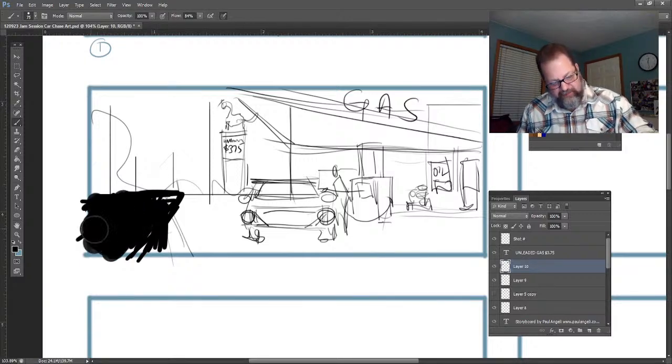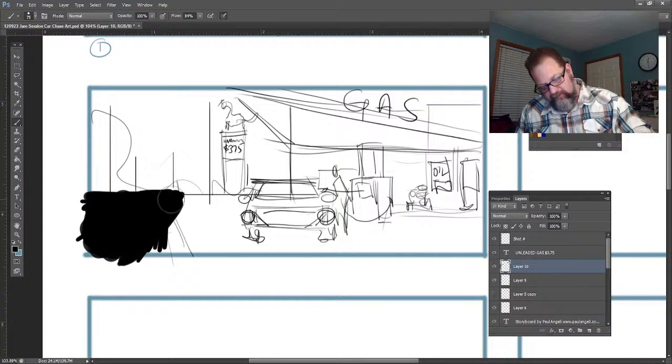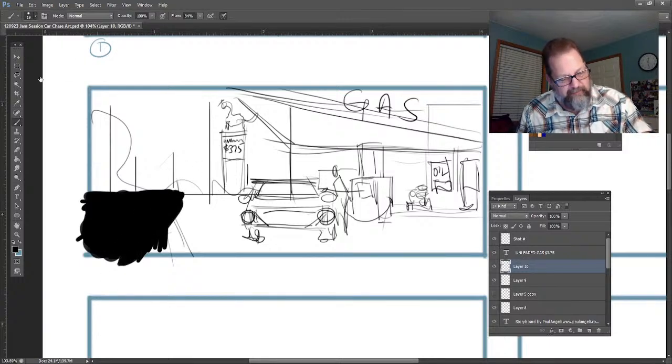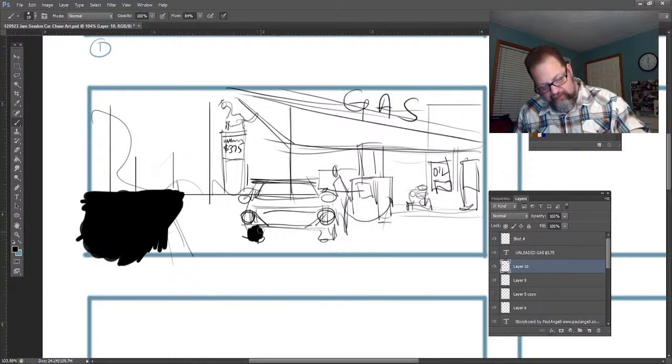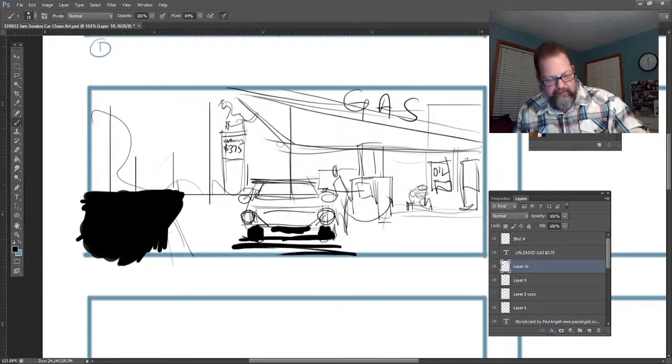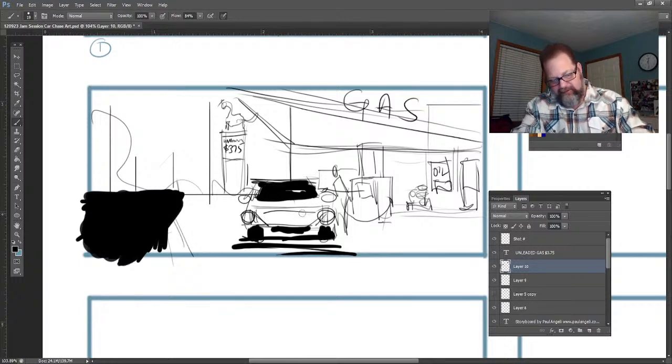I'm just thinking of just shapes right now. Change what I'm doing. We have that. We have our car. Just so we got pieces underneath the car. Windshield. With the grill. I'm just thinking out loud here. I'm not really drawing anything. I'm just thinking in black and white right now. Just throwing down some stuff. Look at that.